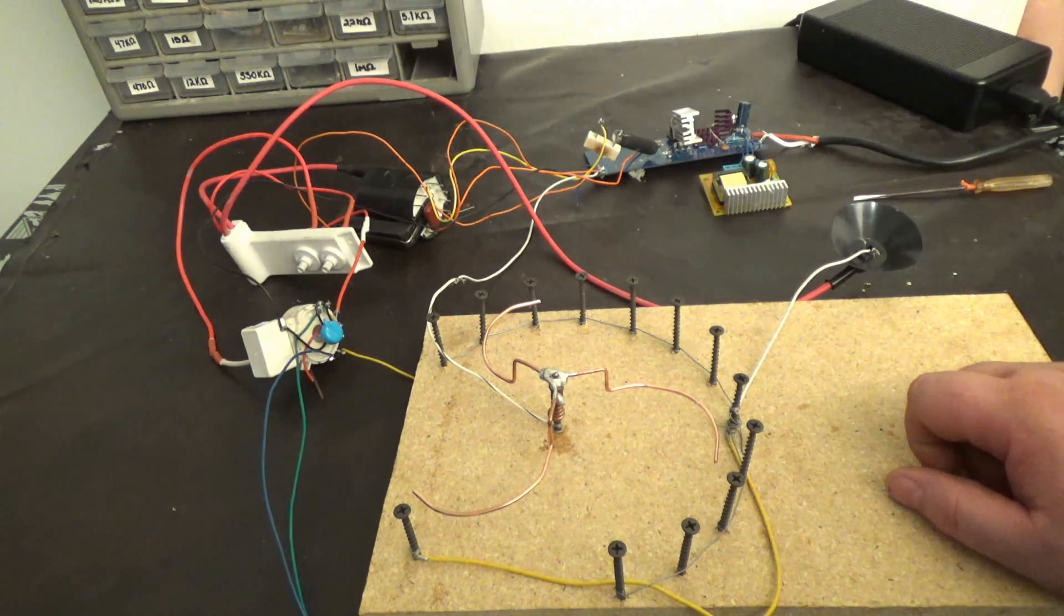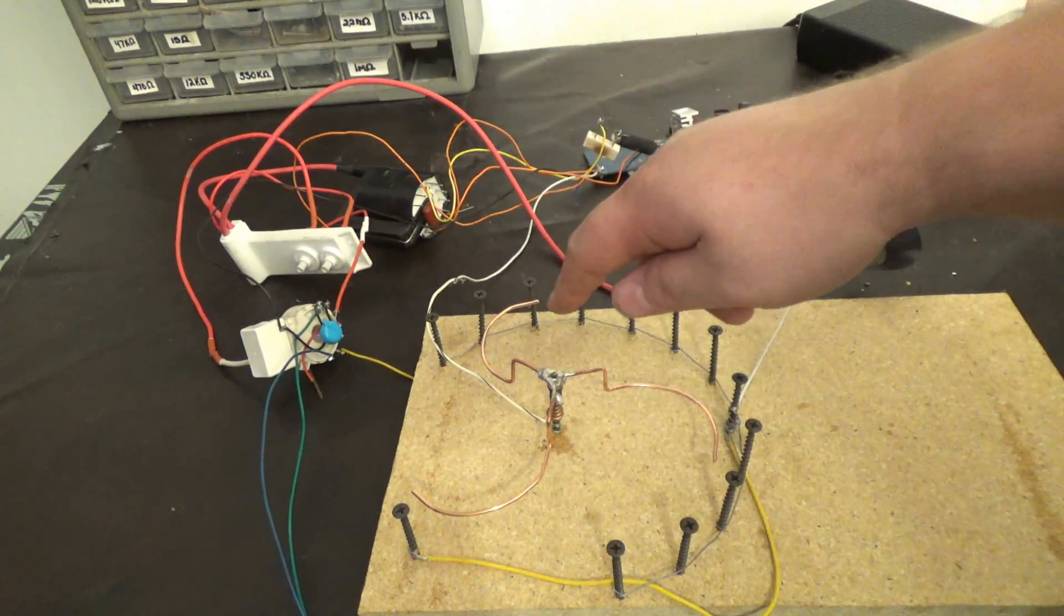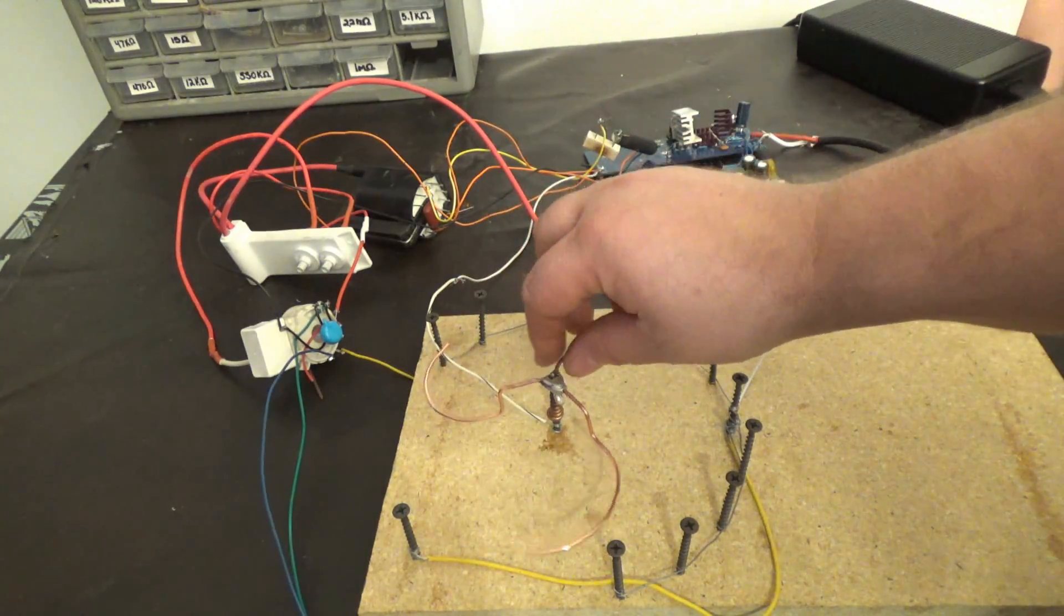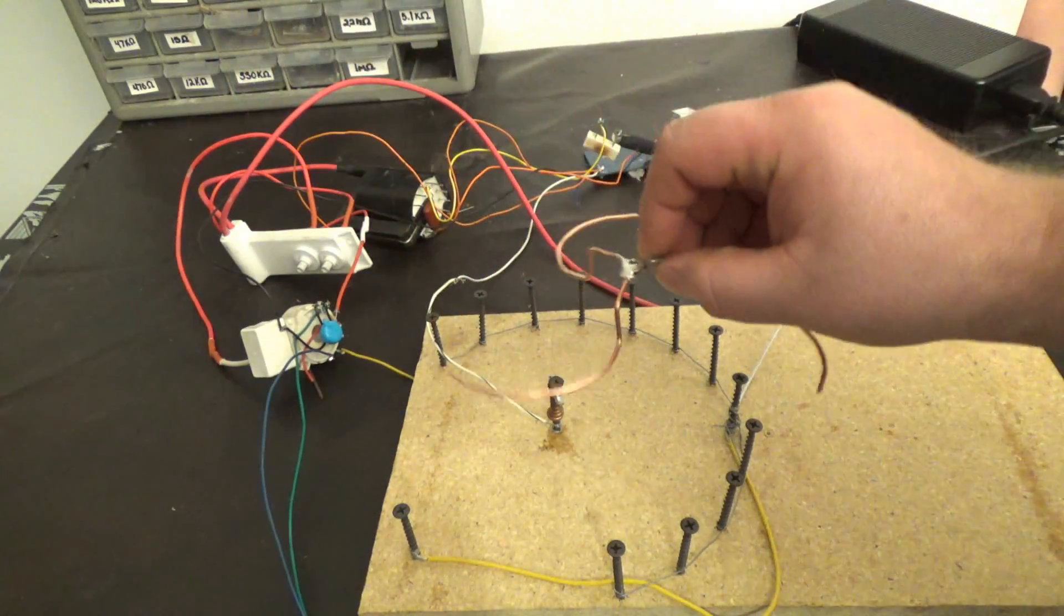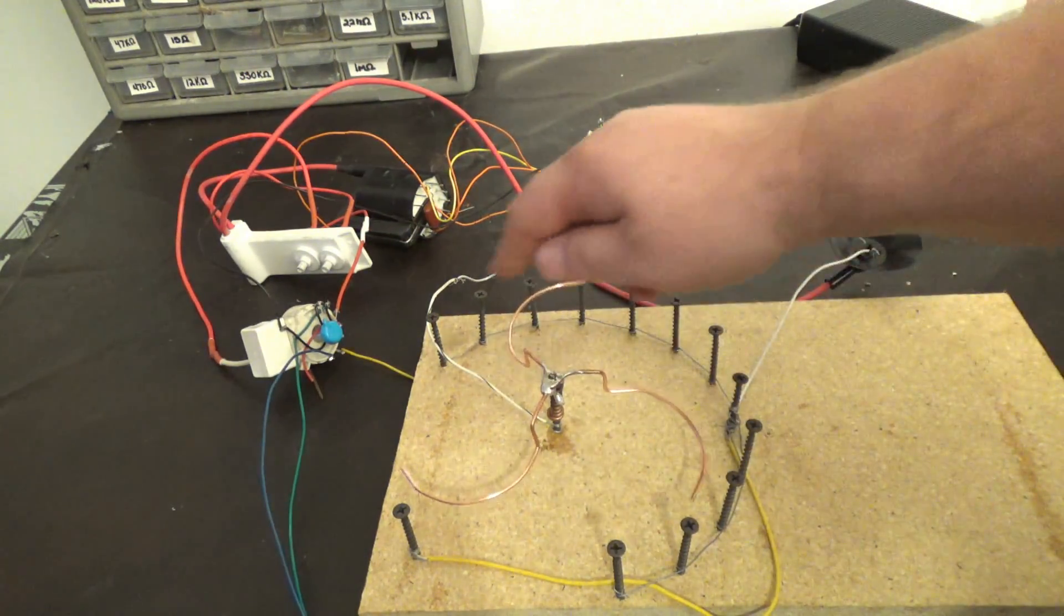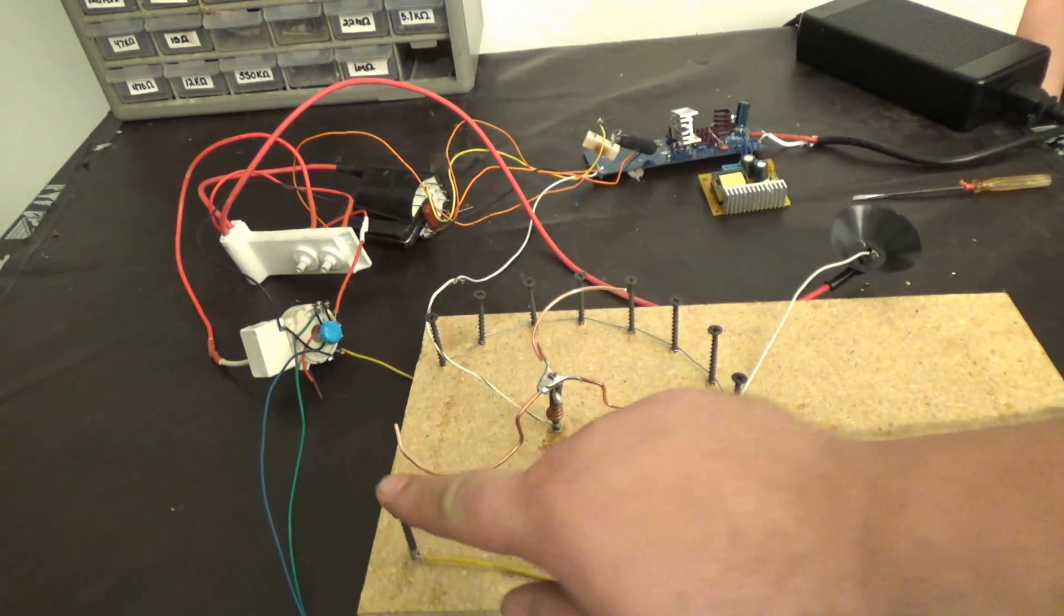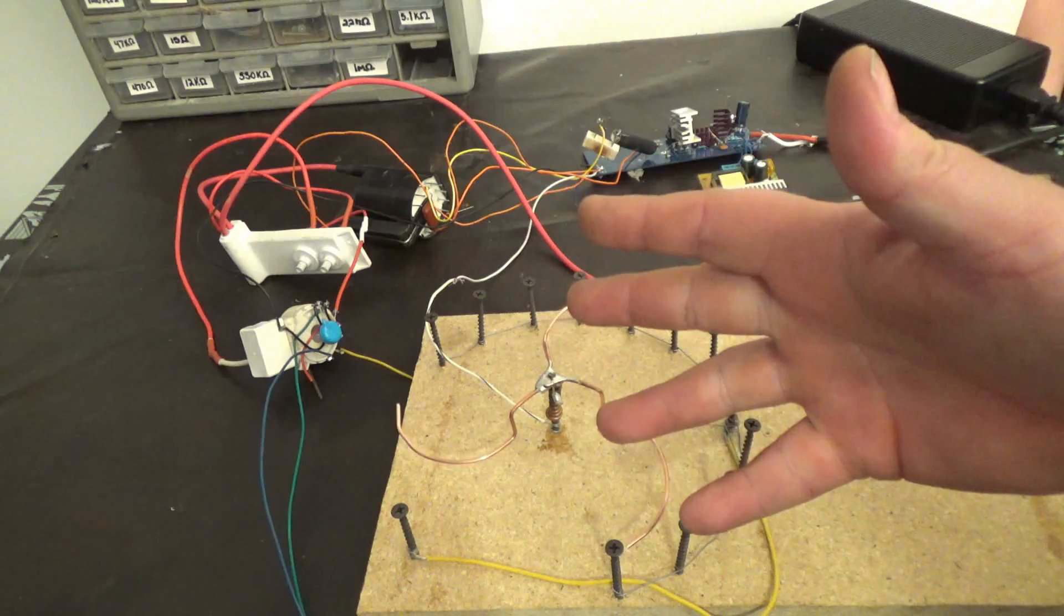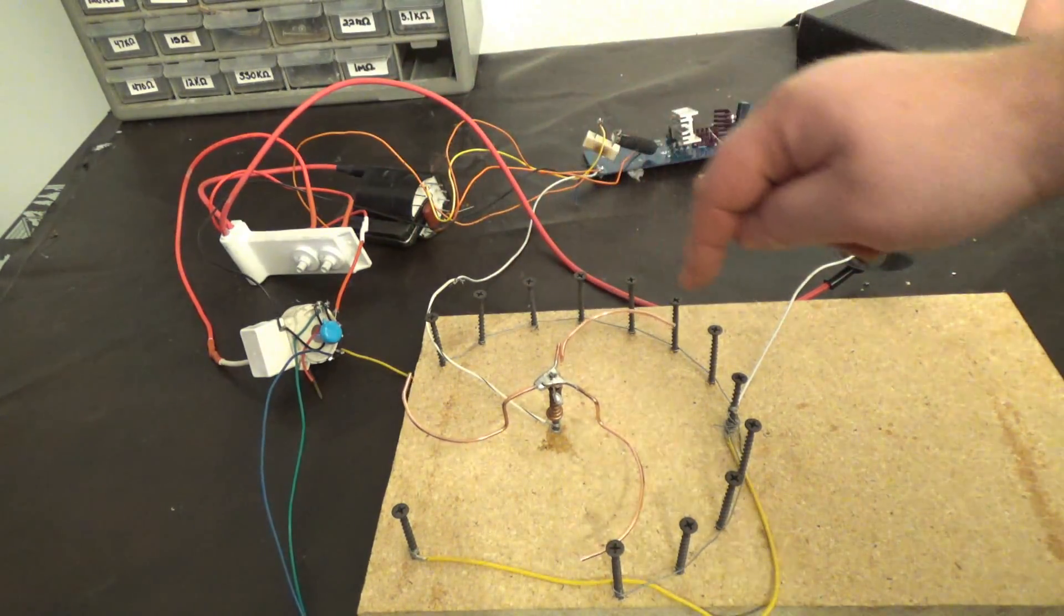Me and my son worked on it. He learned a few things. But anyways, what this did is every one revolution, this piece right here, this is just sitting on a pin right there, okay? Every one revolution this would short out the tube and cause the tube to lose its voltage, right?